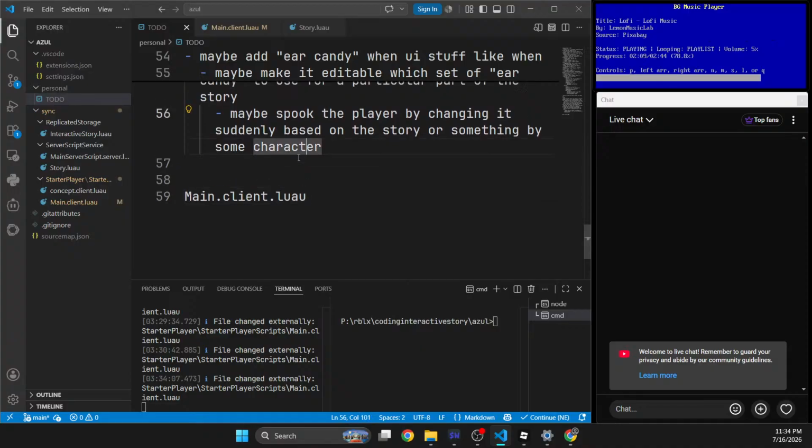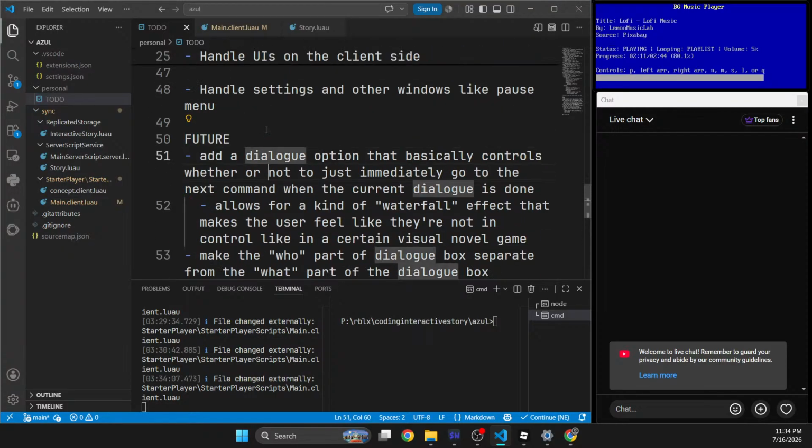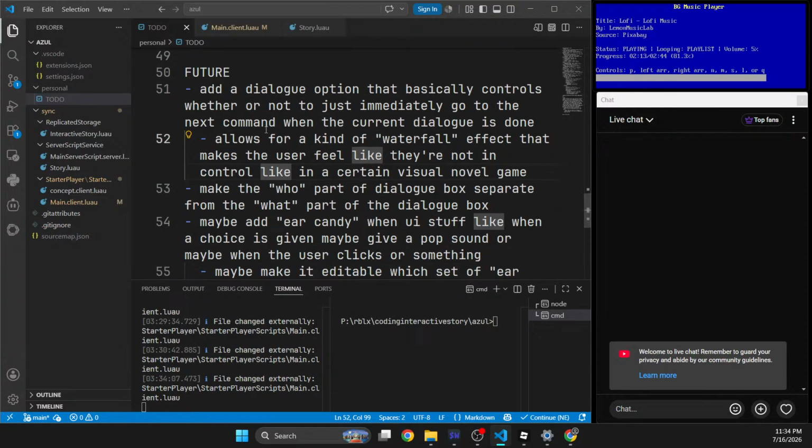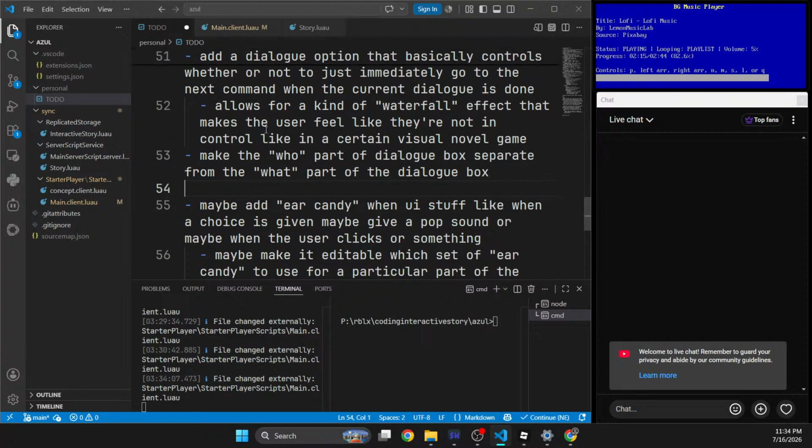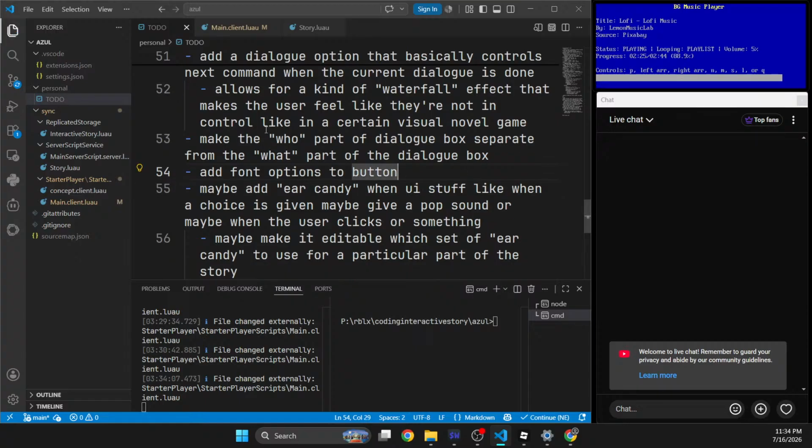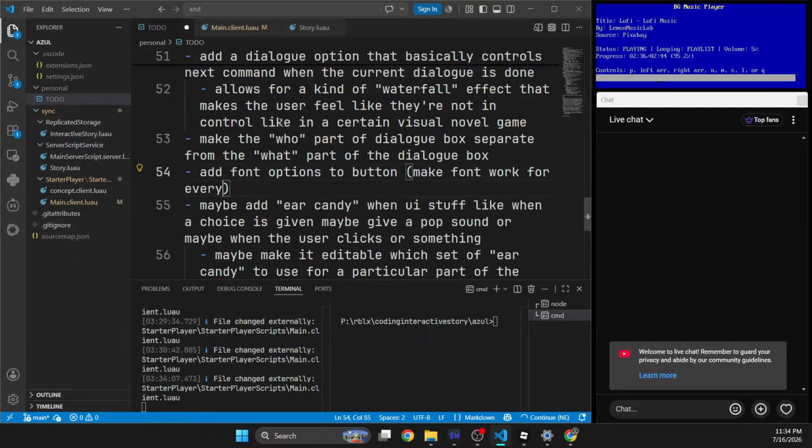Let's put that in the future. Add formatting to button. Add font options to button. Make font work for everything first.